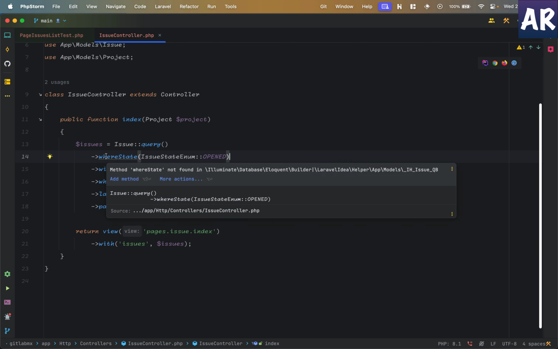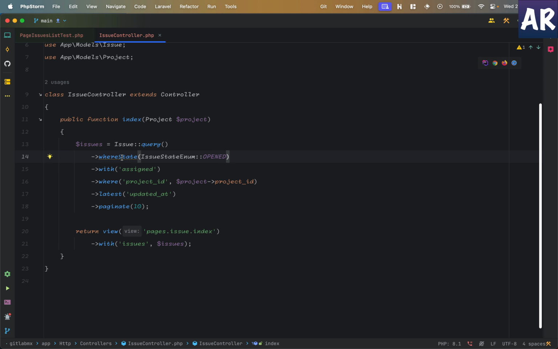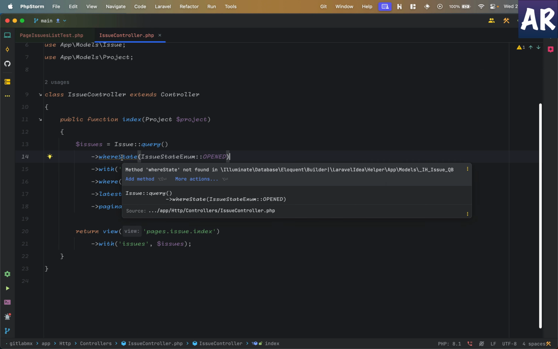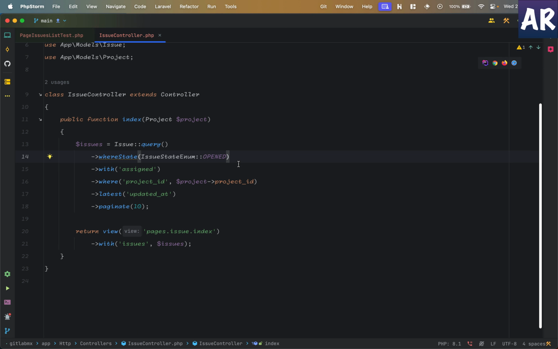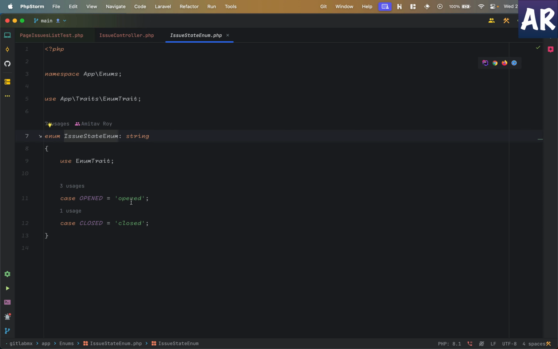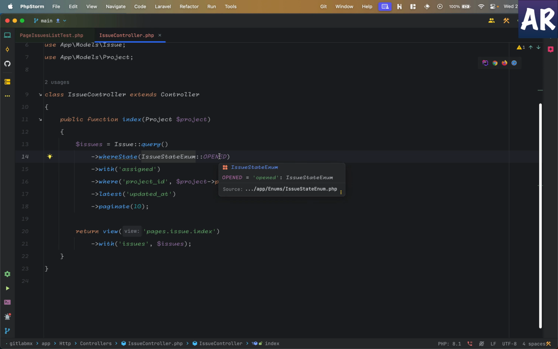I mean, to a certain extent, if you are pretty confident that your state will be only opened or closed, you can literally make it a boolean column in the database, and then your enum can have 0 and 1 as the values, whereas in the entire application you can use these enums to reference them as opened or closed. So you don't need to remember what the 0 represents and what the 1 represents. Now, this is a ticket or an issue, so it's a little easier, but there are certain situations where you carry that baggage, and this way you don't need to do that really.